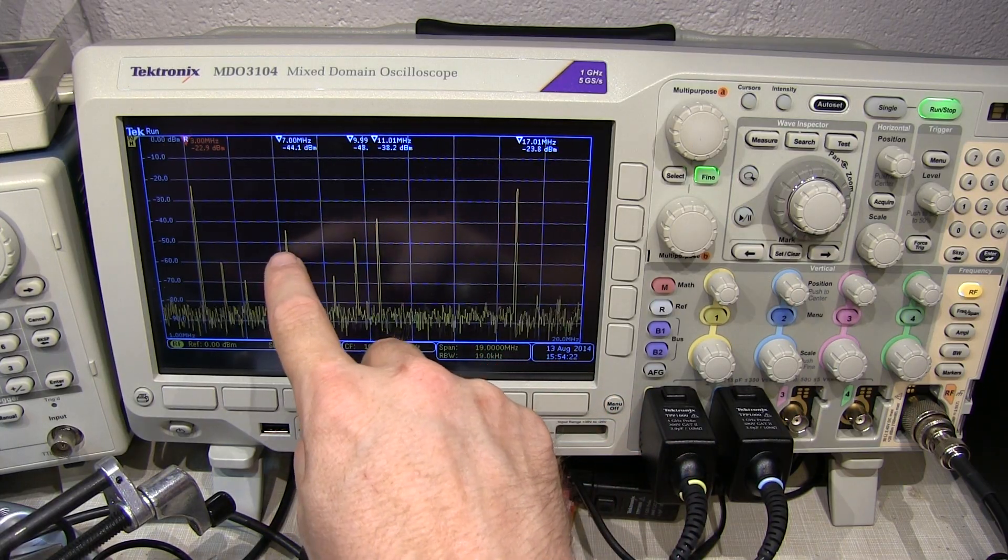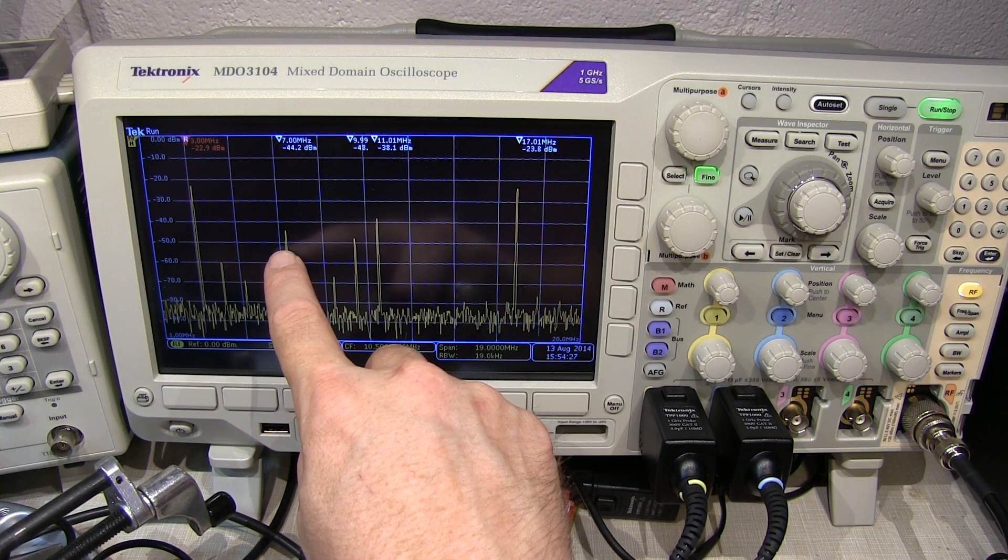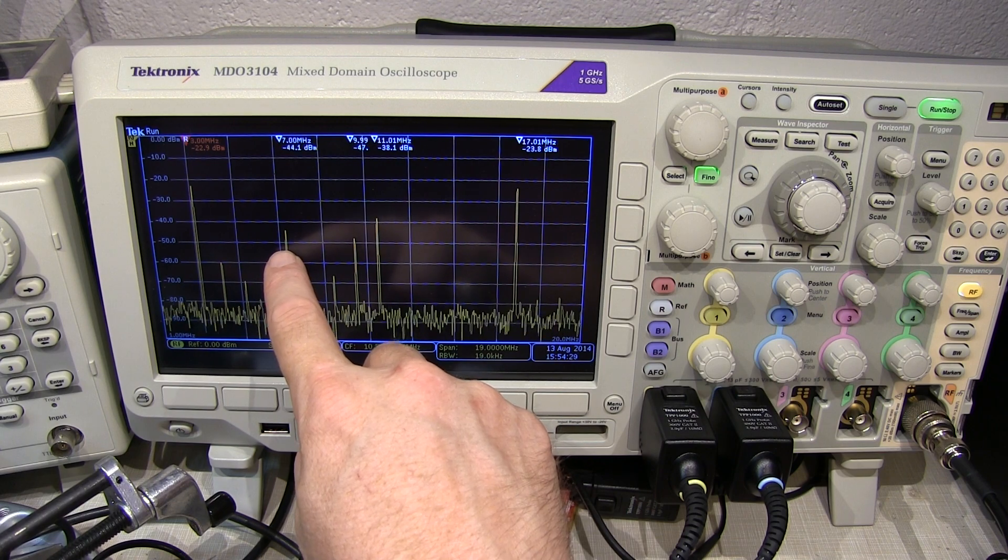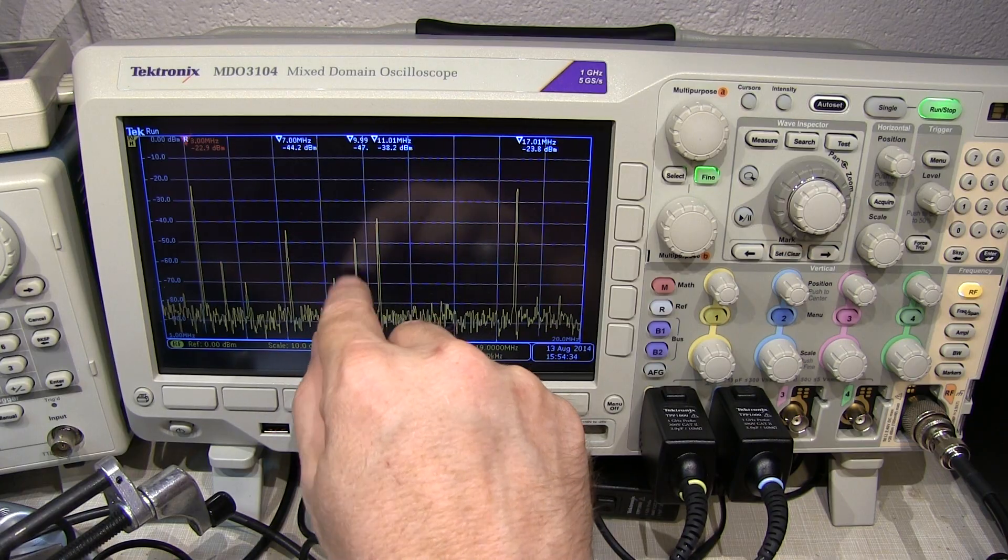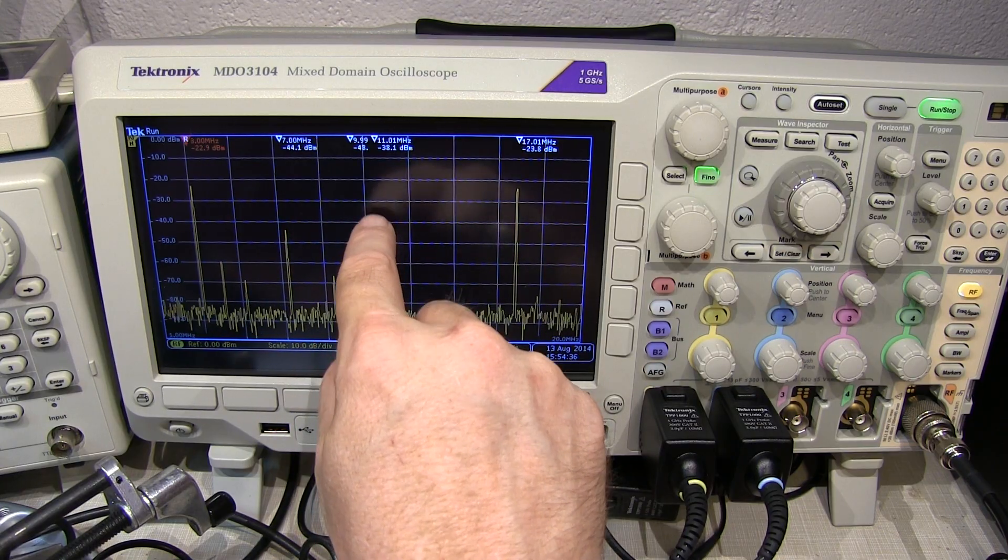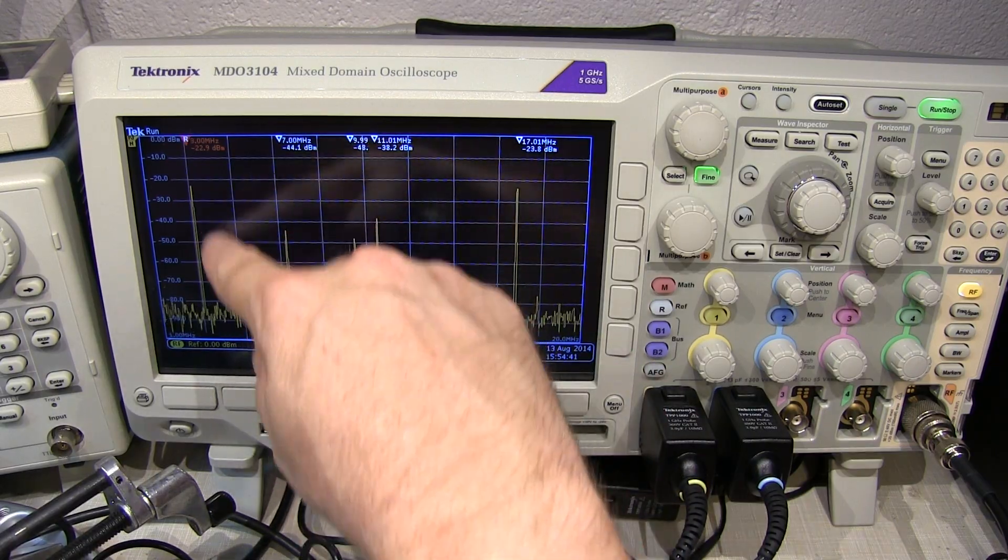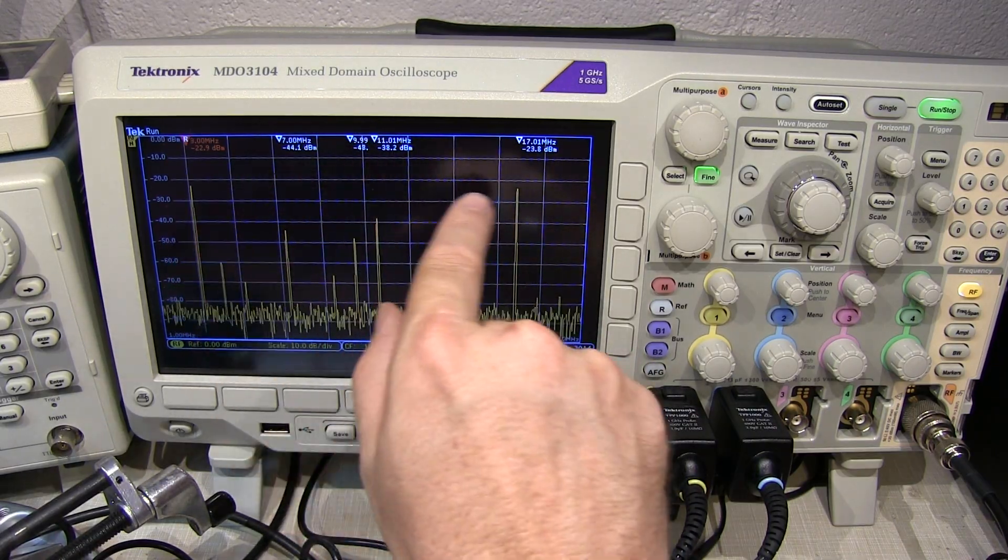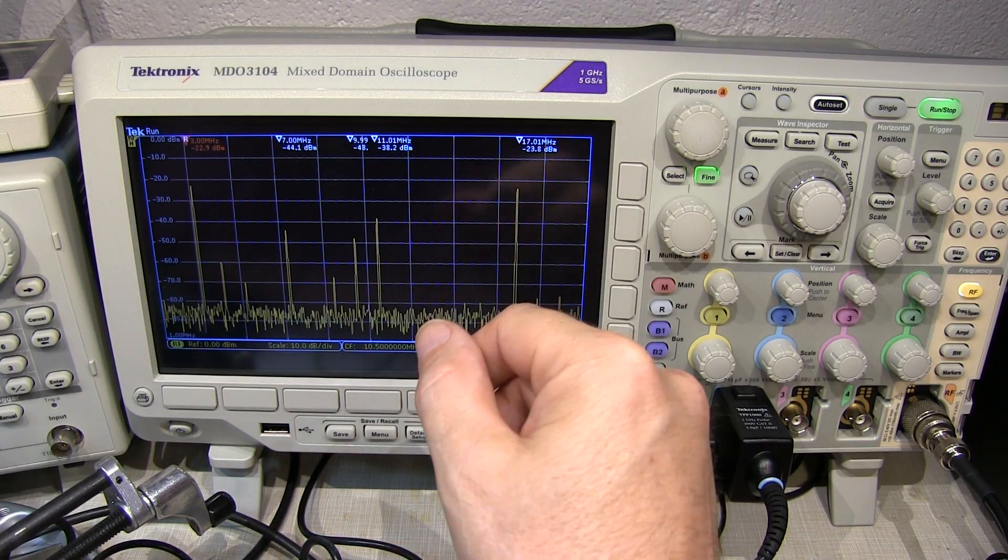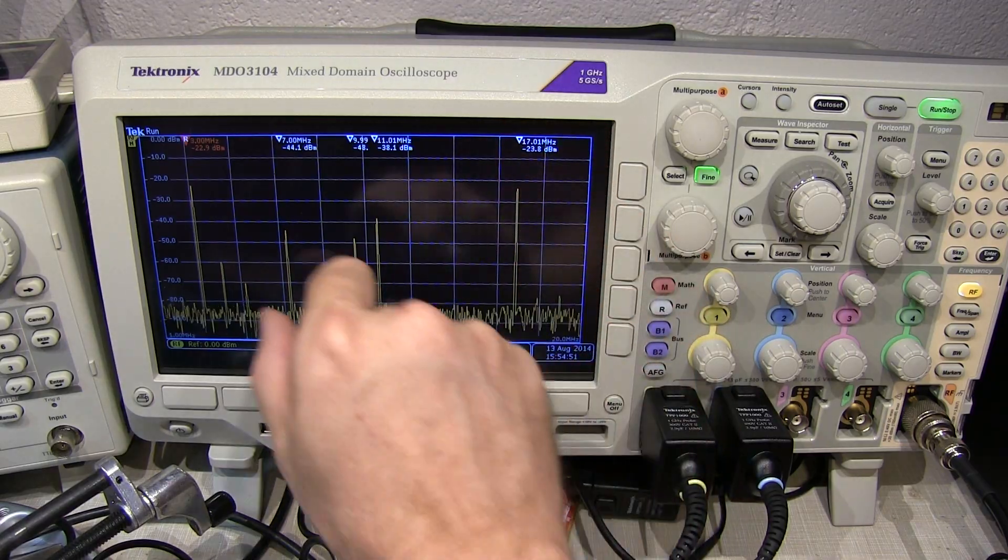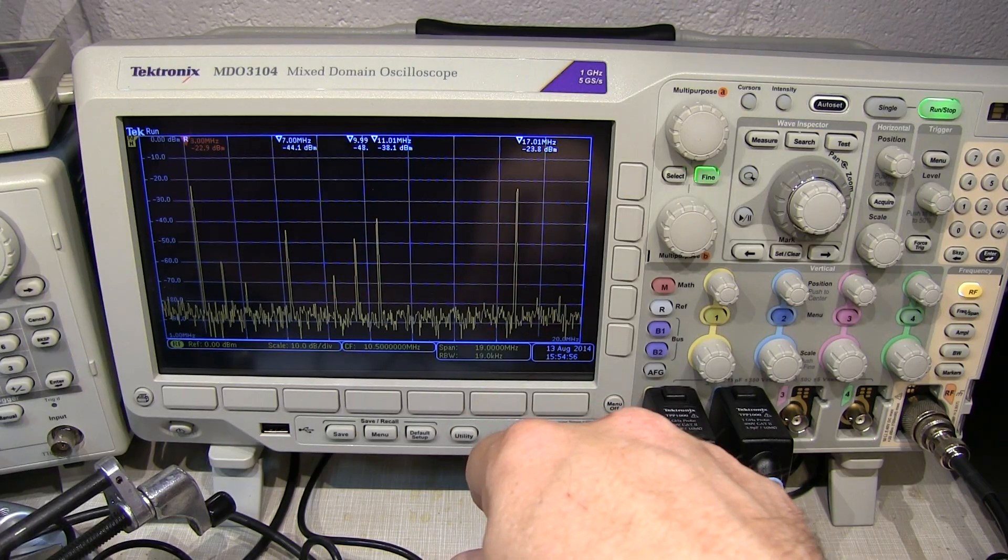And really what that is, if we take our local oscillator, remember we're doing it essentially like a square wave. So we're going to have a lot of odd harmonic content. So if we take the third harmonic of this, that's 21 megahertz, 21 megahertz minus 10 is 11 megahertz. So that's where that guy came from. And some of these others, you can get through some of the other combinations, but they're down pretty far. But generally one of these two, the sum or the difference is the one we're typically interested in. And in a real receiver application, we'd probably have a bandpass filter around one of those in order to select the component that we want.